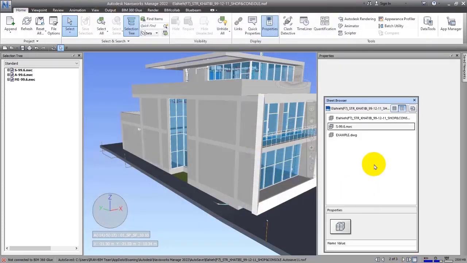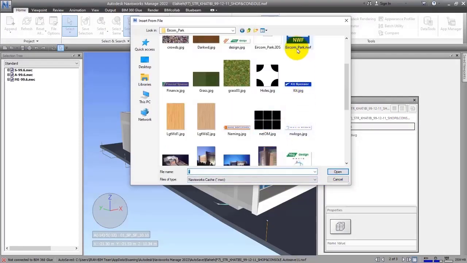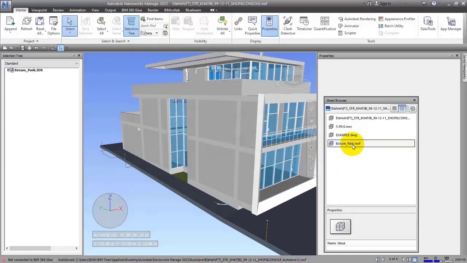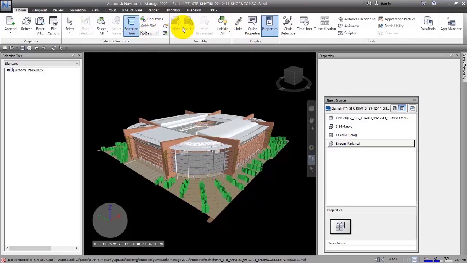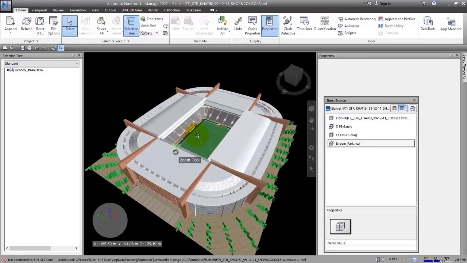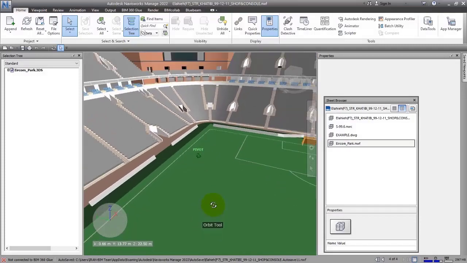I can import it from here, type start and then enter. Here you can have NWF, and then I double click on it to see what will open. You can see this is the file. For example, this is a stadium, like this.